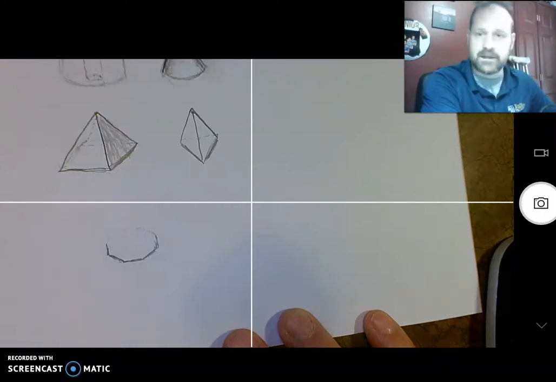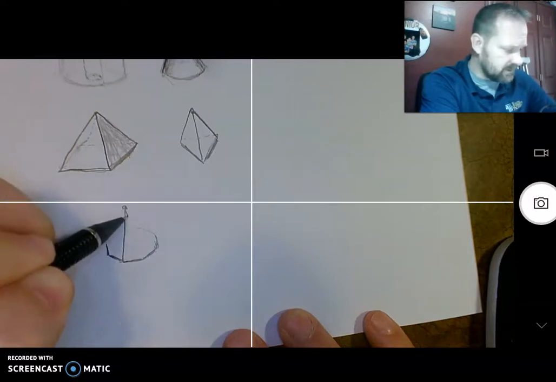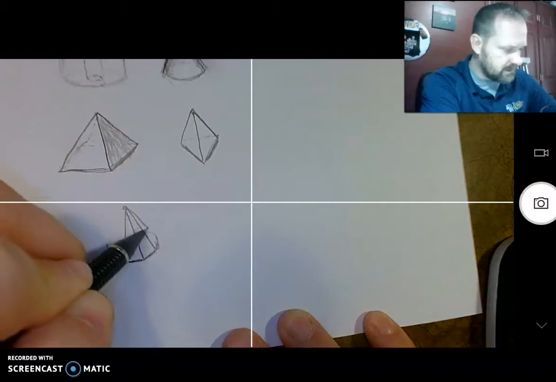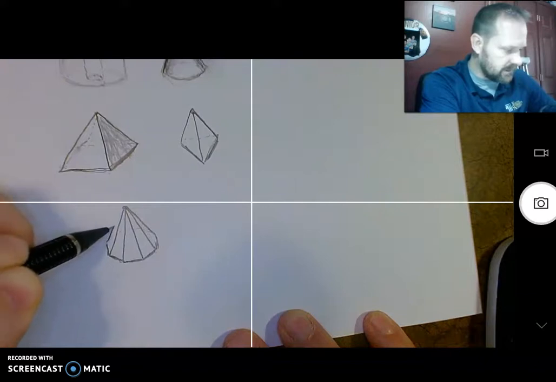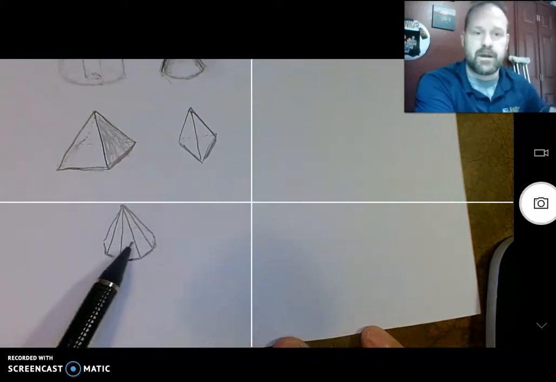Okay, and same idea. Pick a point. Alright, and then a ruler always works better, and connect the vertices, and booyah! You've now created a pyramid with an octagonal base.